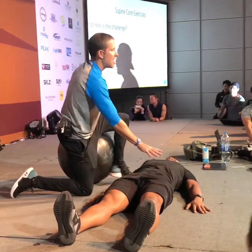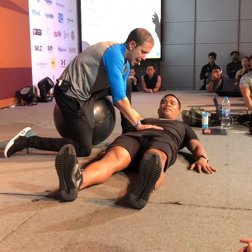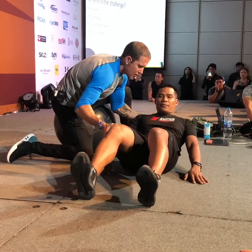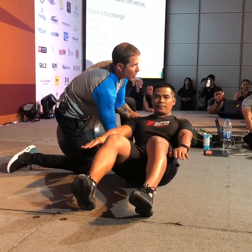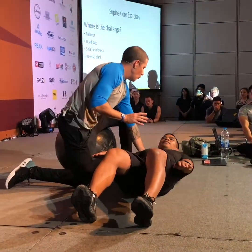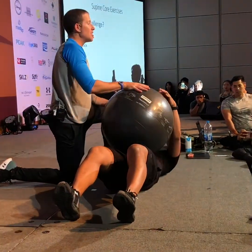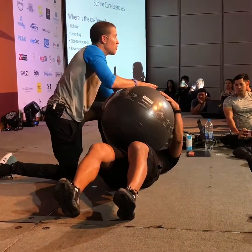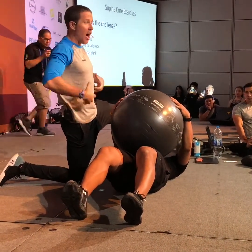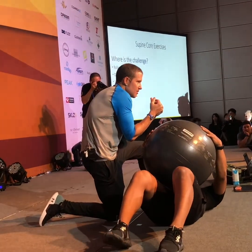To create some tension through here. What he's probably going to do is he's going to come up and he's going to end up creating this and going to bend your legs and do a crunch. So he's going to create this position with his lower back, which again, we can do sometimes, but we don't want to do that a whole lot. When I put the ball here, it makes it so that if he creates tension through here, he gets tension through all these muscles here, intercostals, even his lat muscles, but it doesn't create this situation.